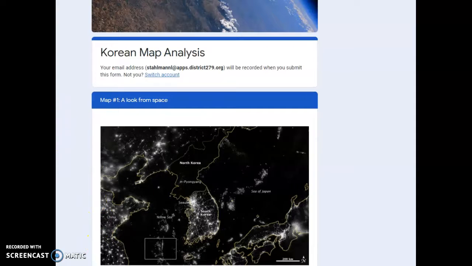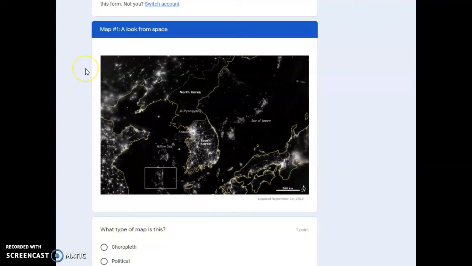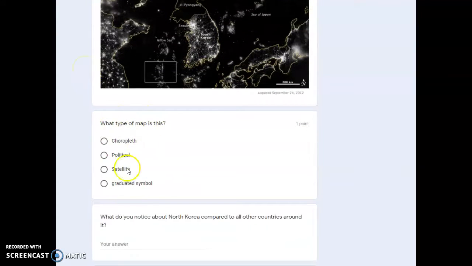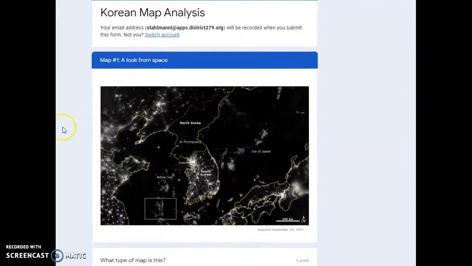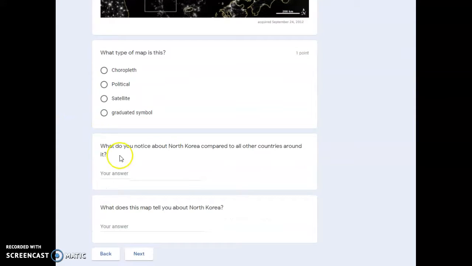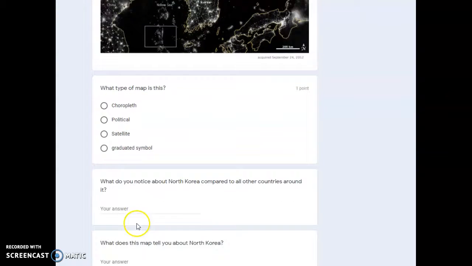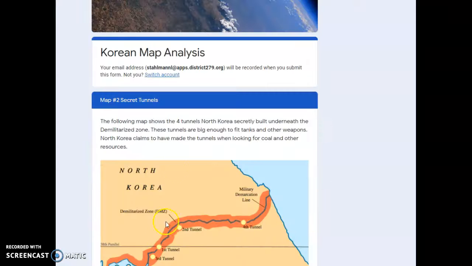And then in here, you're going to have a handful of maps that we expect you to analyze and then answer your questions carefully. So it'll be like, what type of map is this? As always, read your title. That usually helps. What do you notice about it? And then answer in full sentences. As always, try to understand what we're asking you and what there is to learn from each one.